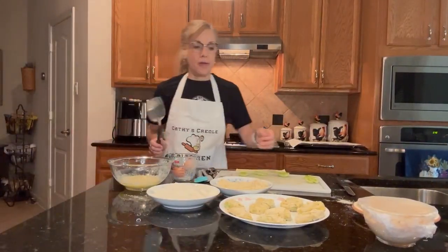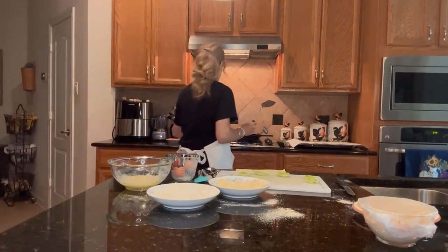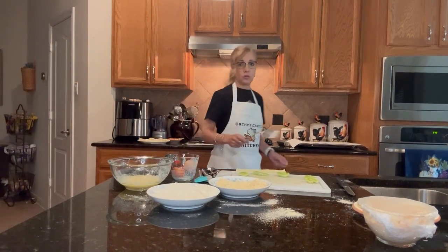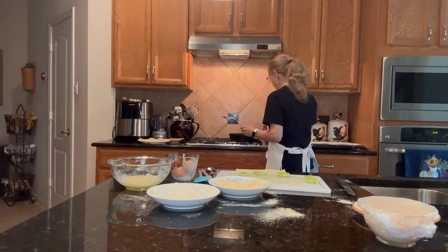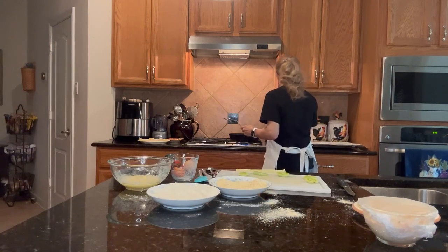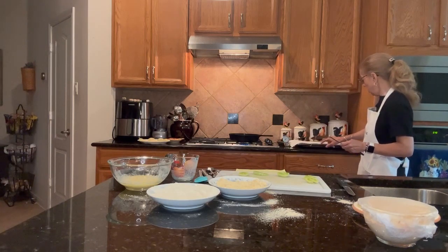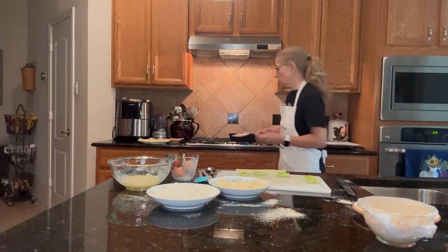Okay, I'm back. And as you can see here, I've got these ready to go. I'm gonna put them here, and I have a thermometer here in the oil to heat it up to 375 degrees, and it is there, so I'm gonna take it out. In the meanwhile, I put a cookie pan under here and a cooling rack, and I put a paper towel on the cooling rack so the oil can soak through.